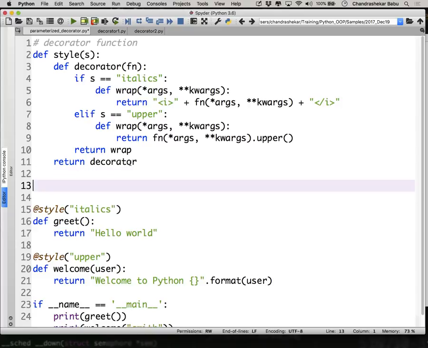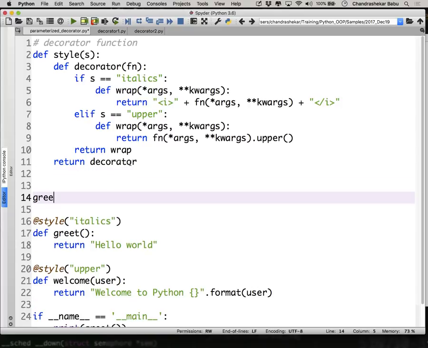But in this case, it will be greet is equal to style of italics, whatever it returns, call this with greet. This is what is getting called. A function returning a function: whatever function is returned, call the returned function passing this target. This is the equivalent.